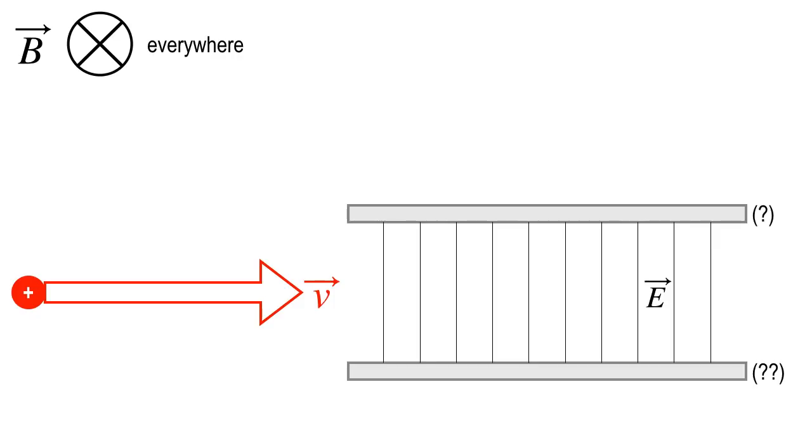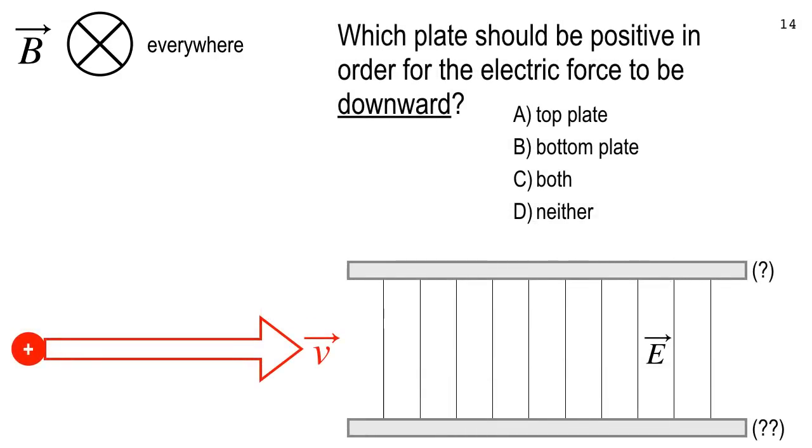And this one is right here. Which one should be positive if you want to get a downward force? I mean, magnetic is up. We got that, it's the right-hand rule. Now, how do you get something to balance it with some downward newtons? Which one do you make positive? Which one do you make negative? So answer the first one. Which one do you make positive?